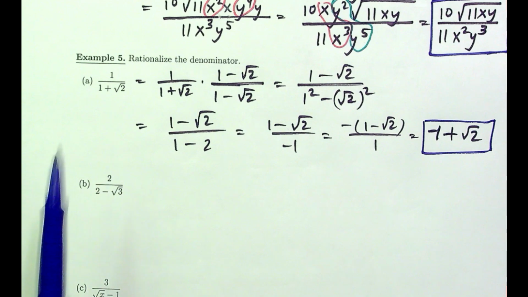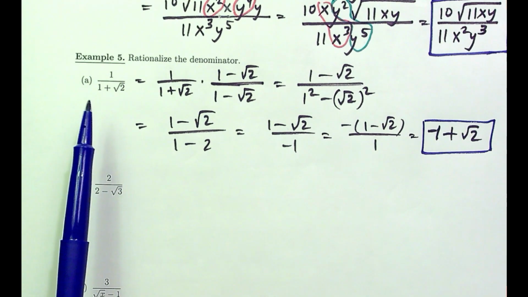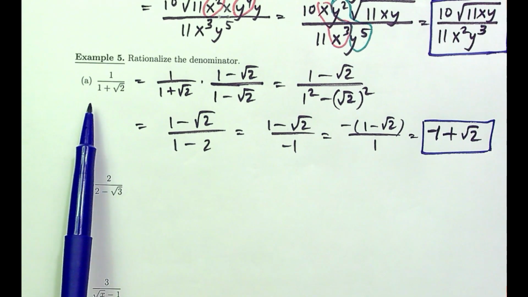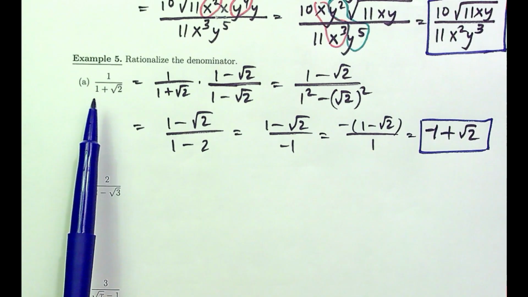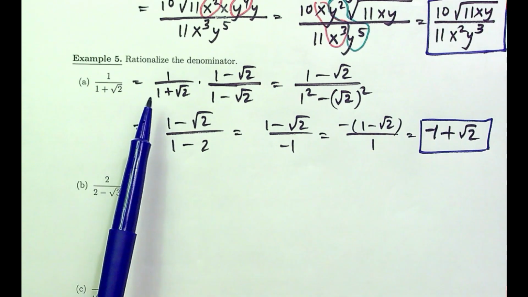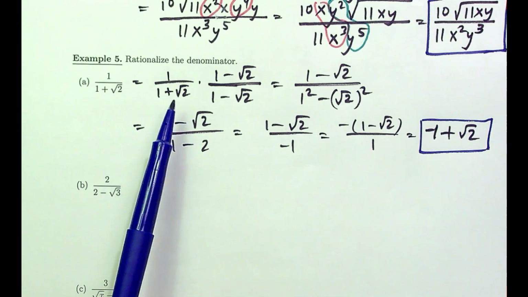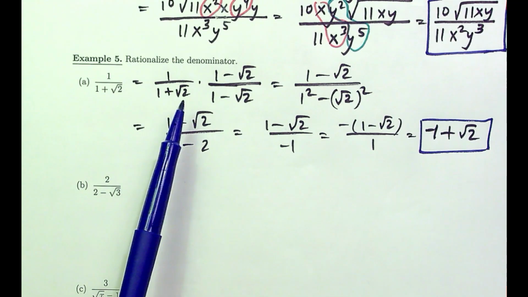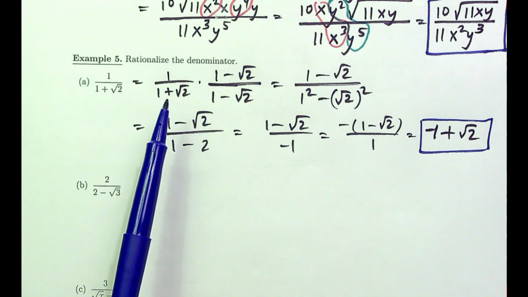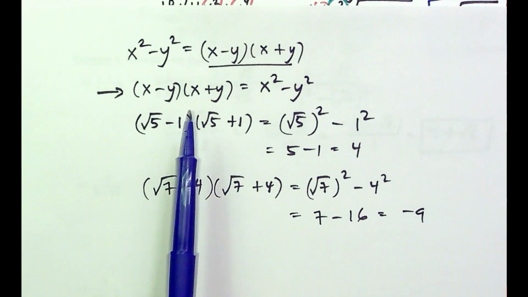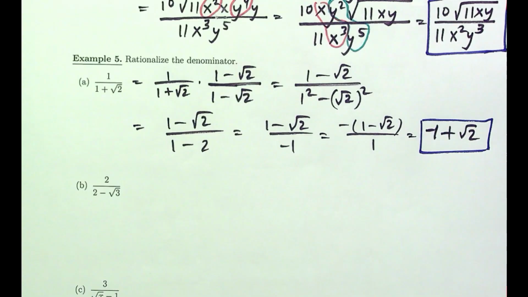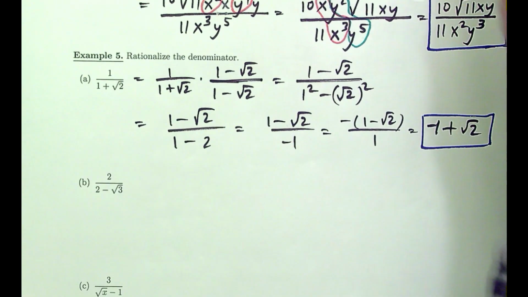The idea is if you want to rationalize a fraction that has two terms at the bottom that are added or subtracted, multiply by the so-called conjugate, which is really the same thing, but change the sign in the middle. That, by that formula that I showed you, is going to get rid of the square roots. Okay, we're going to do this a couple of times more, and you'll see it's really the same thing.